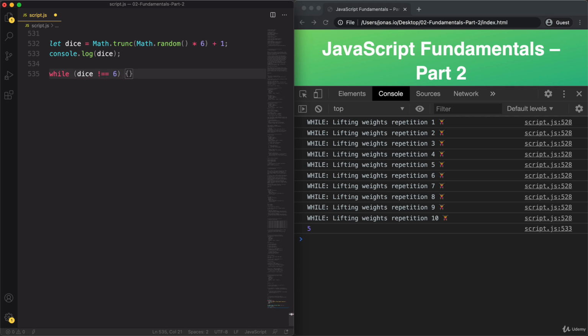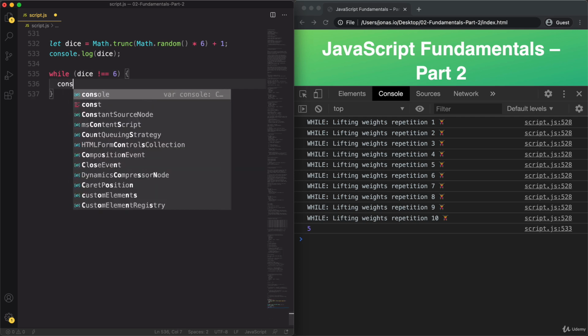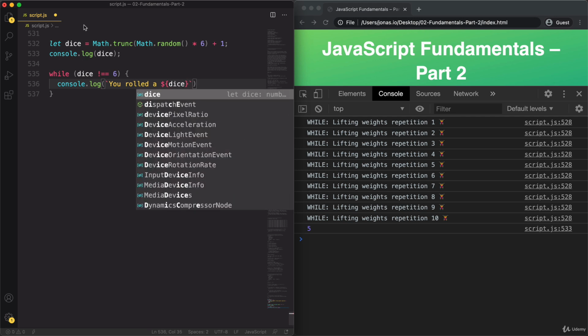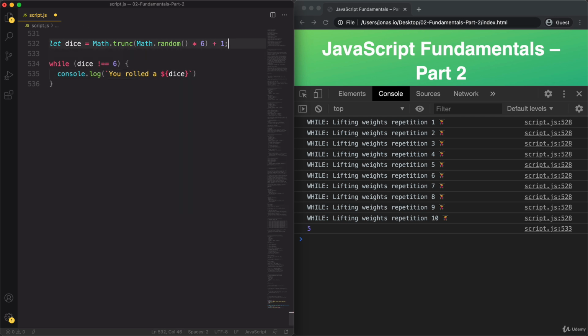And as soon as the value is 6, it will stop. And let's log the value to the console here. So you rolled a, and then dice. And so let's get rid of this one here. And now let's log it to the console.